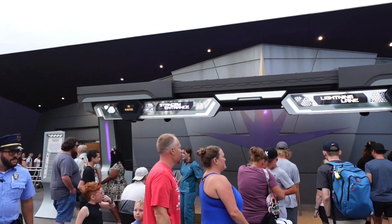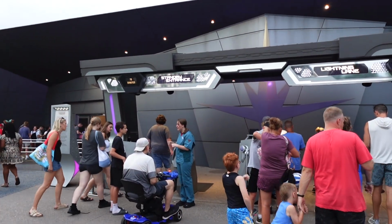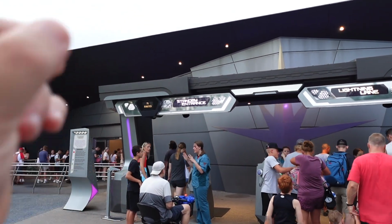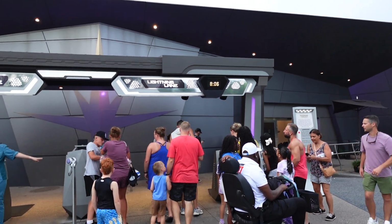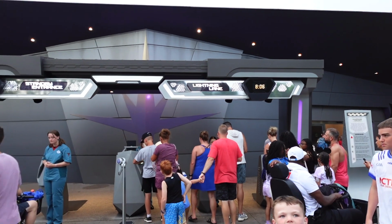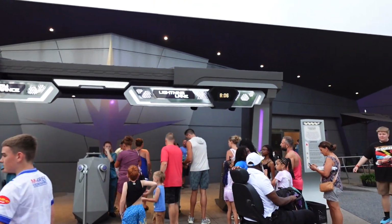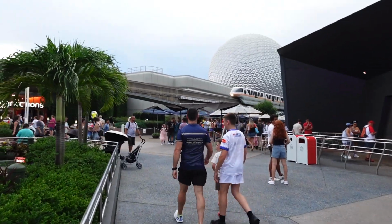And also, if they actually can add a single rider to this, because with 75 minutes, the park is going to be closed by the time you get out of this, because right now it's actually 8:06, park closes at 9. So for a single rider, or say the party splits, it would be very beneficial because you can go in here really quick and actually watch the fireworks if you do prefer that. And also monorail.